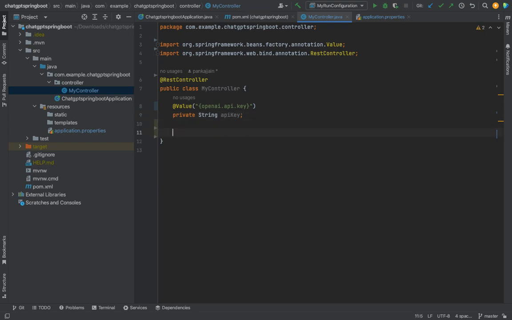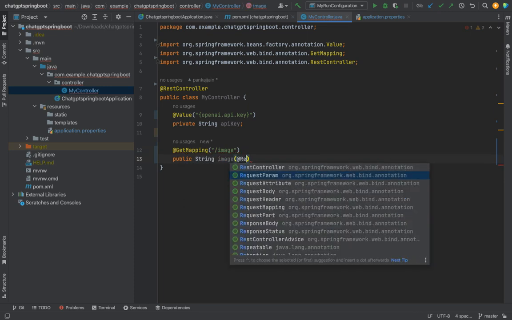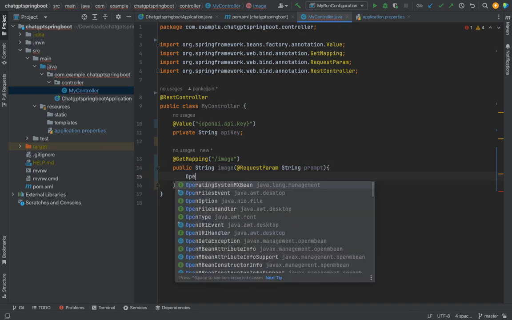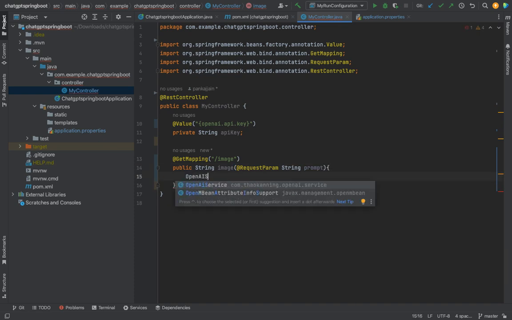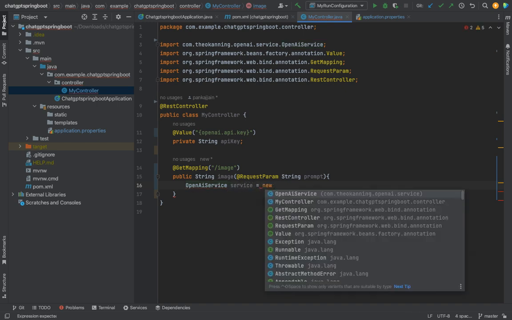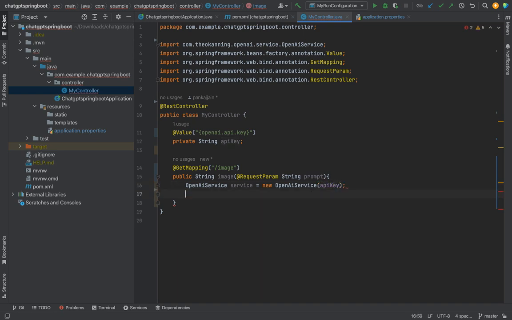Now, let's create a get mapping to the /image endpoint. Create a method public string image which takes in a request param of type string as prompt. Next, using OpenAI service, which we brought in using the Maven dependency for com.theocanning.openai, create a variable service as new OpenAI service taking in the API key.